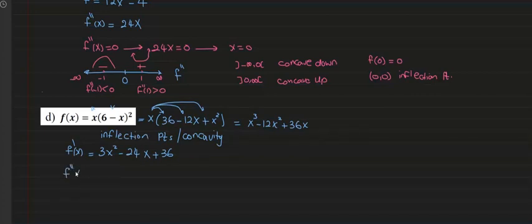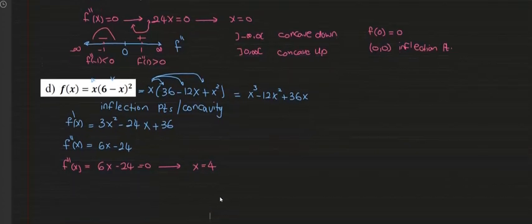Let's get the second derivative, where we will have for the first term, again we have 6x and then minus 24, that's the second derivative, where we will go to solve it equals to 0. So if we have 6x minus 24 equals 0, this means that x is equal to 24 over 6, which is x equals 4.